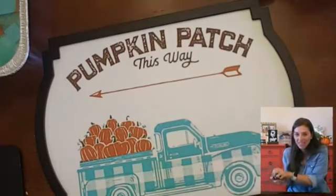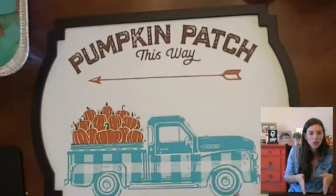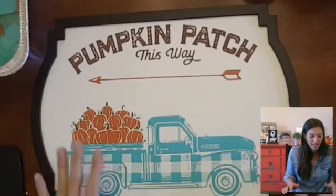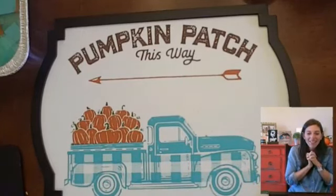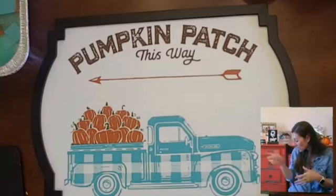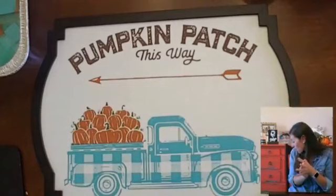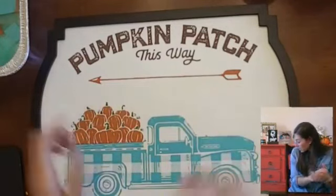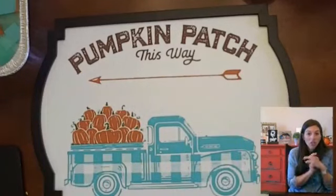Okay, so I want to see what you guys think. What do you think? The teal truck with the buffalo plaid, the pumpkins, the pumpkin patch this way with the arrow. Oh, I love it. Love it, love it. So again, I could add more things. I could add like the thing about the market and antique shop open daily, or harvest, I could do the word harvest festival or whatever I want. I think this looks great how it is.